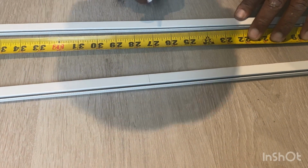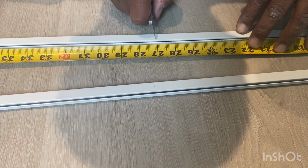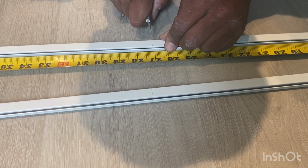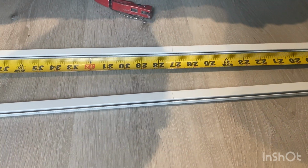27 and 1/8 right here. Okay, and now we will cut the frames.